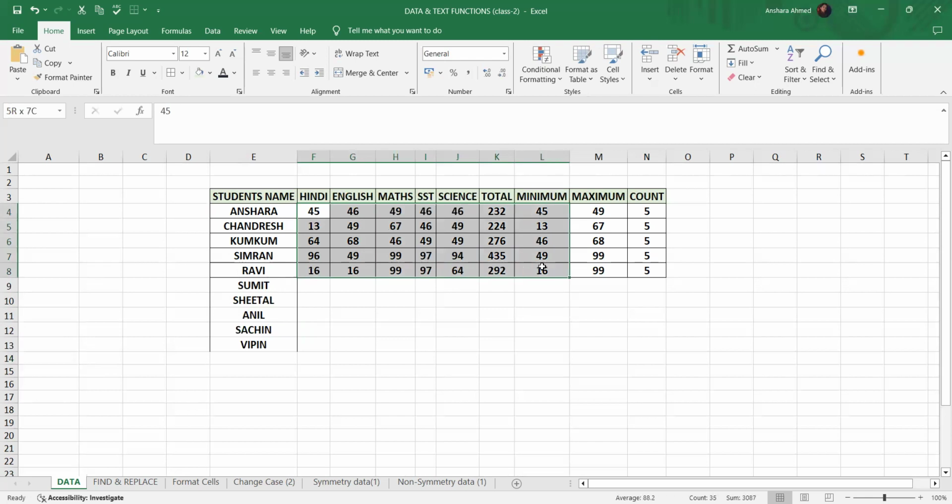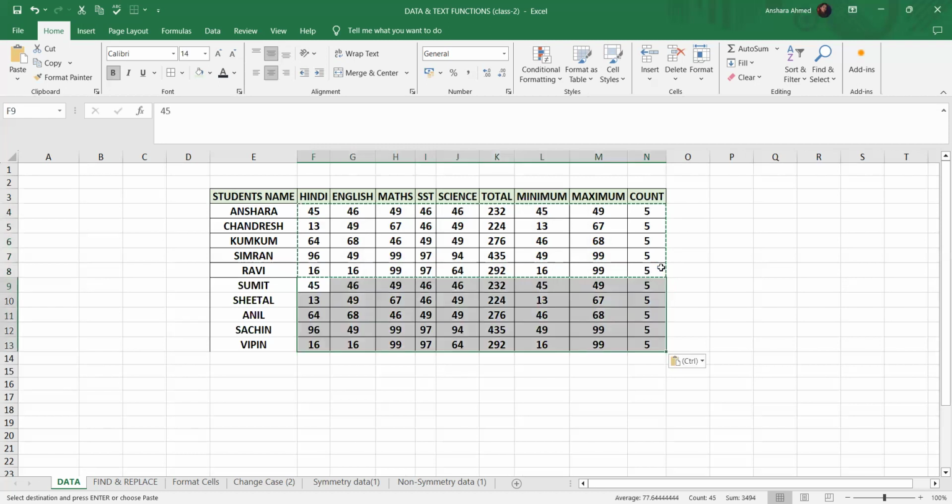I'll copy paste the whole thing by pressing Ctrl C and Ctrl V. Okay, now here it is. See, the border is missing here because I have written later.